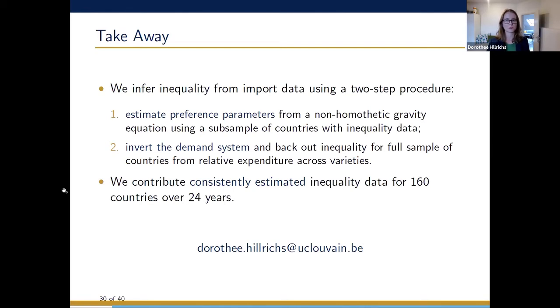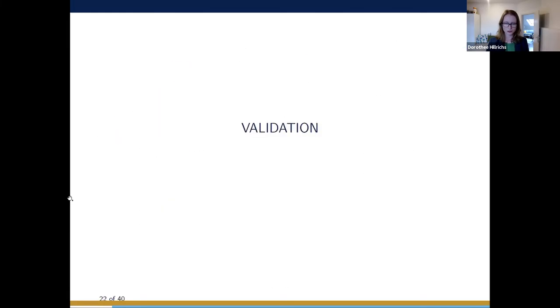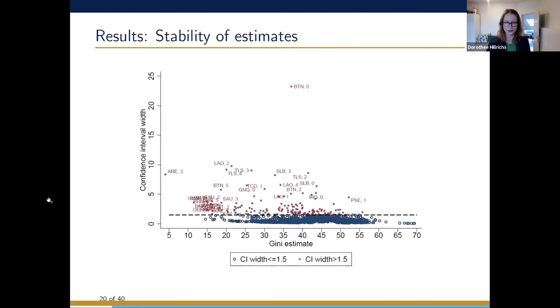We do need to have some variation in the trade flows, and indeed I can go back to that figure. So this is, for example, Bhutan here is really standing out. Laos a couple of times, Timor-Leste. Also Iraq, the Palestinian region. So these are to some extent countries that just don't trade much, and therefore lack some data and some variation. And that's what I would say.